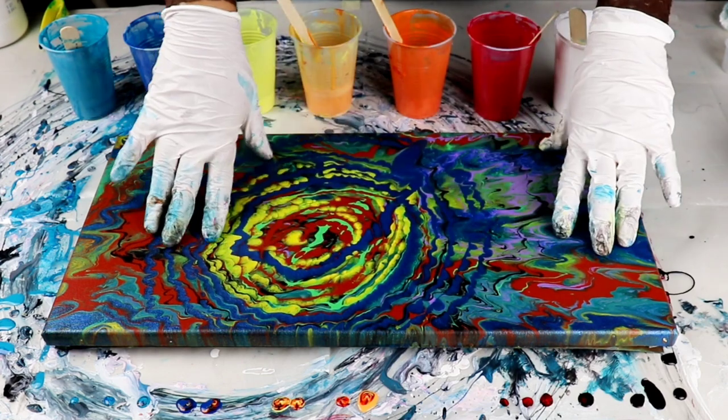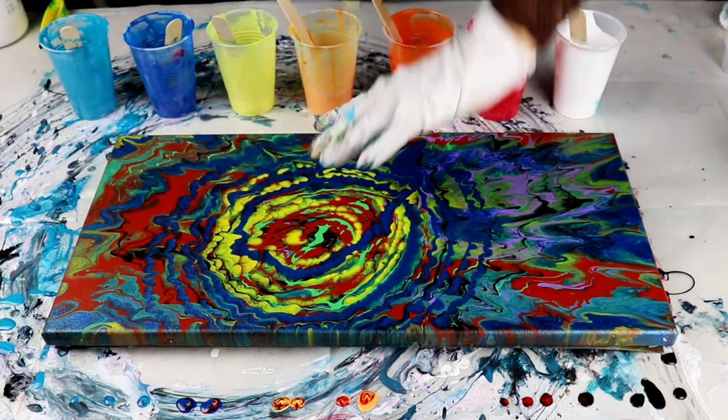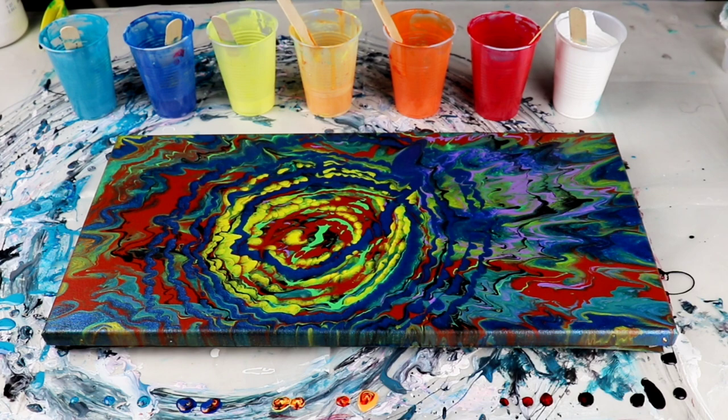This is a painting that I painted before. I don't really love it anymore, so I'm just going to paint over it. I didn't do anything to it. I didn't apply anything. It's just dried completely, and I'm going to go over it.